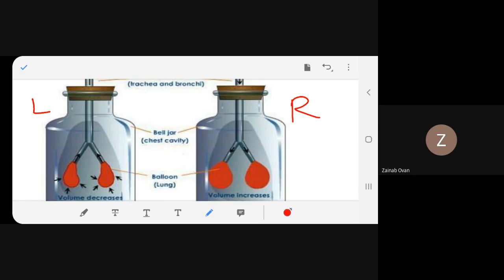Who else would wish to explain? There's nothing over here. I've already taught you yesterday. I would be very happy if one of you please takes on and expresses it. This is regarding inhalation, left, and exhalation. Yes, please start. In the left side, the balloon decreases, which means it is exhalation. Fine. What happens in exhalation, beta?